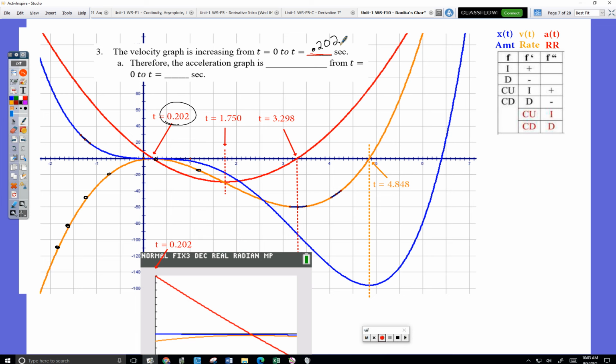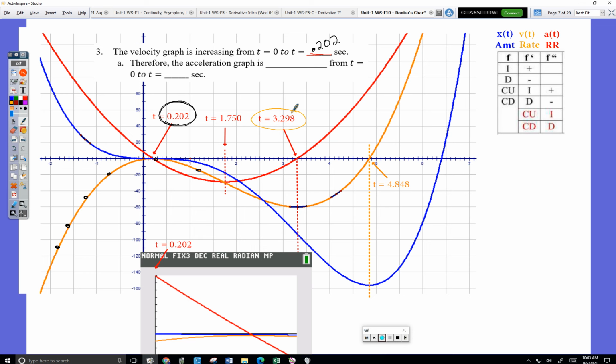We have clearly identified that up to 0.202, the velocity is increasing. Isaac has correctly identified that there is another time period for which the velocity is increasing. Hands up, what's the other time period? Come on. From when to when? From when to when, Dallin? So, starting here, the velocity is increasing again. How many knew it? 2 for Dallin, 2 for Isaac. Does that answer your question, Isaac?